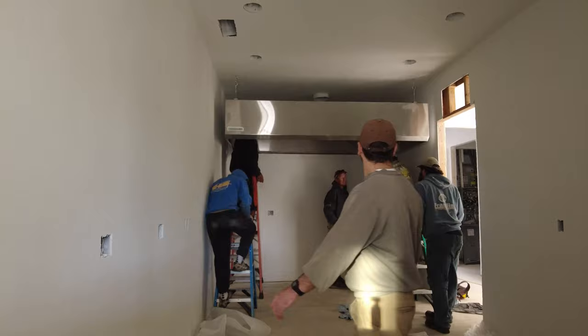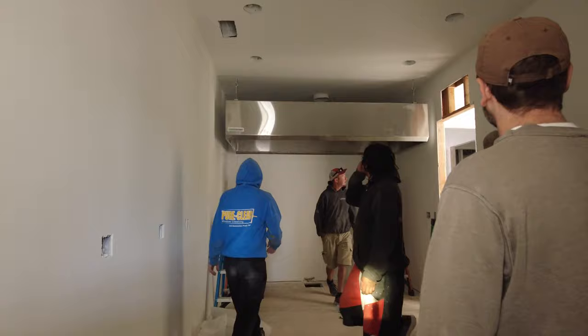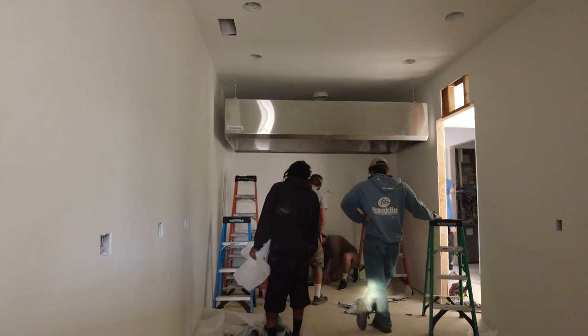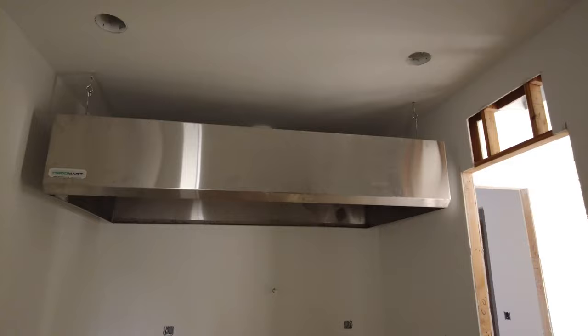The team celebrated and made some minor final position adjustments. I'm talking to them about moving the floor sink from the middle of the room a little bit more to the right so it makes more sense with the sizing of the two ovens that are going to go there — I talked about that in my last video, but now I'm explaining it to them. These guys are so awesome; they just looked at it and said sure, no problem. Here's another look at that hood hung into position — a thing of beauty. Here it is from the outside looking into the bakery.